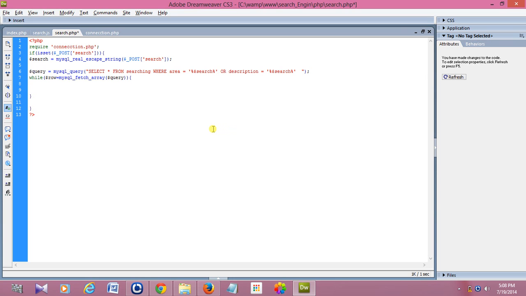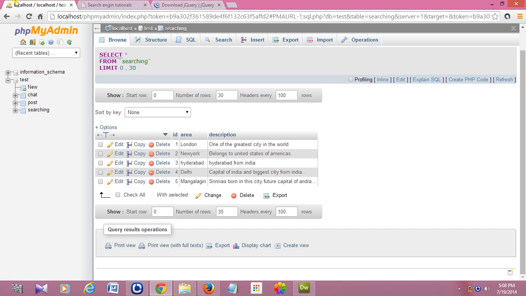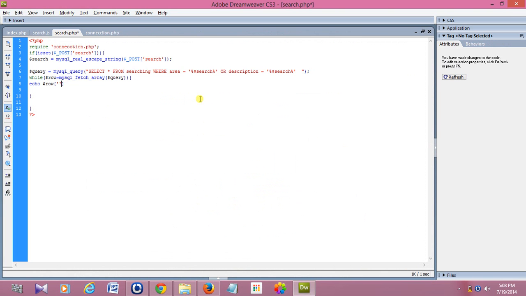I gave it in the database as area, so I'm going to name it as area.